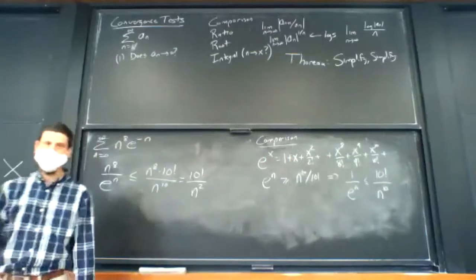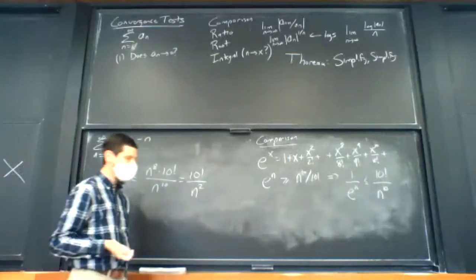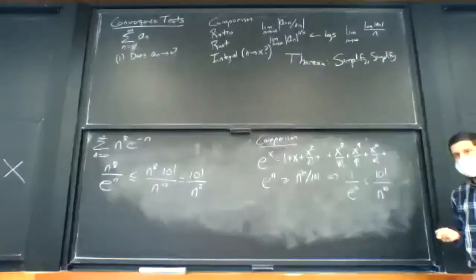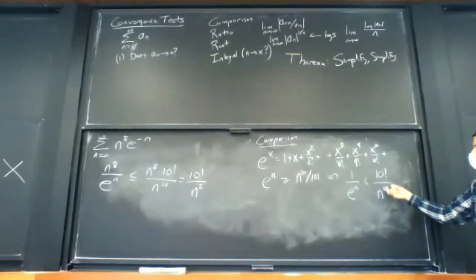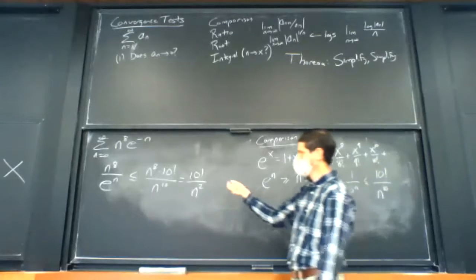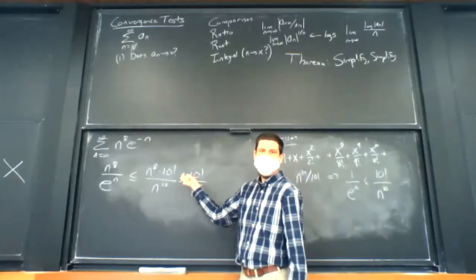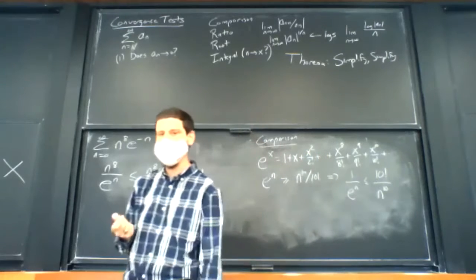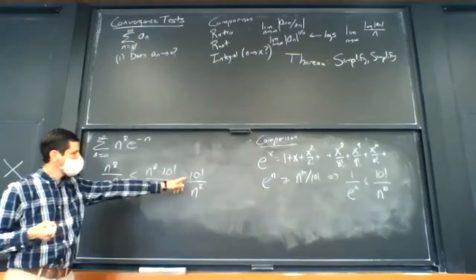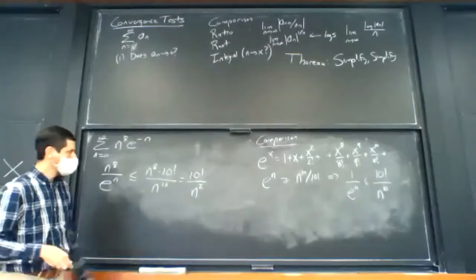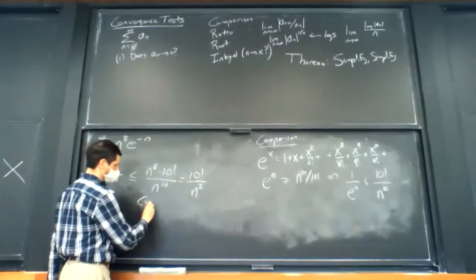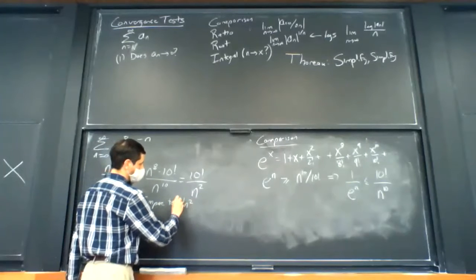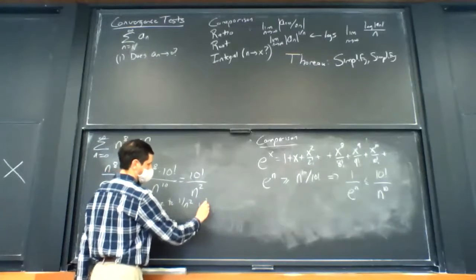And this is where the comparison test is either easy or hard. The more problems you've done, the easier it is to just quickly look at it and see what you should be doing. And so here, the 10 factorial doesn't really matter. If I have a series that converges, if I multiply by 10 factorial, if I divide by 10 factorial, it doesn't affect whether or not it converges. This is 10 factorial over n squared. So I can compare to 1 over n squared, which converges.